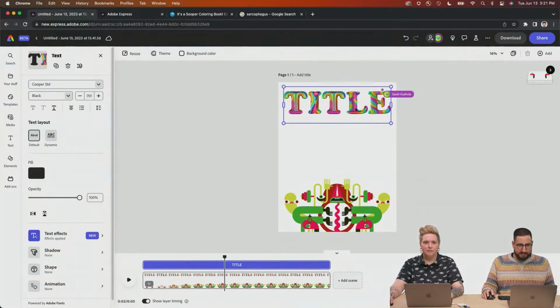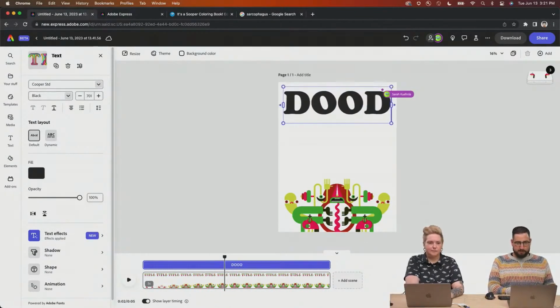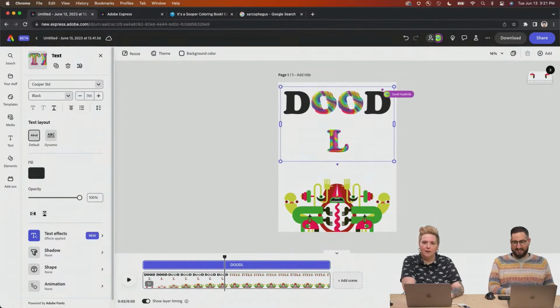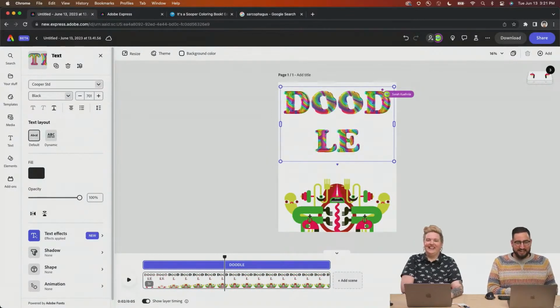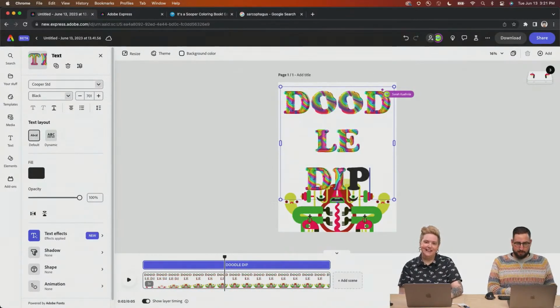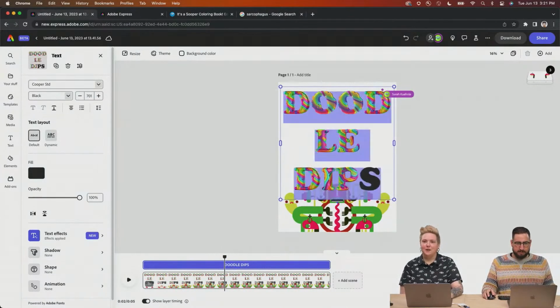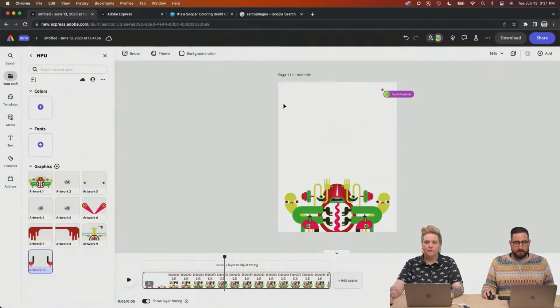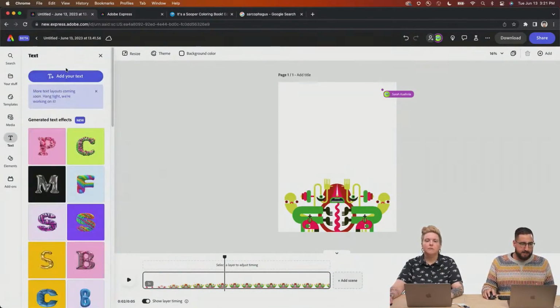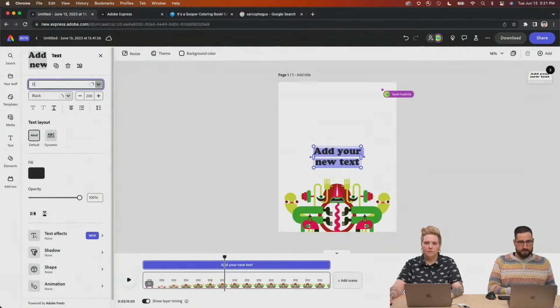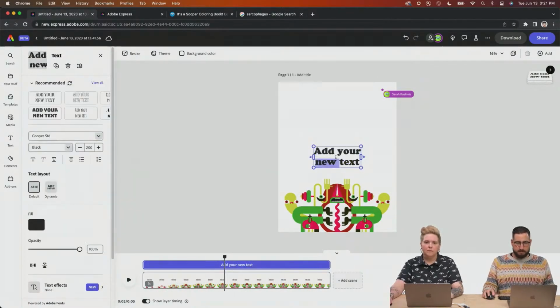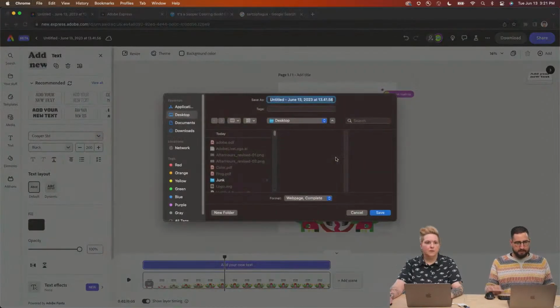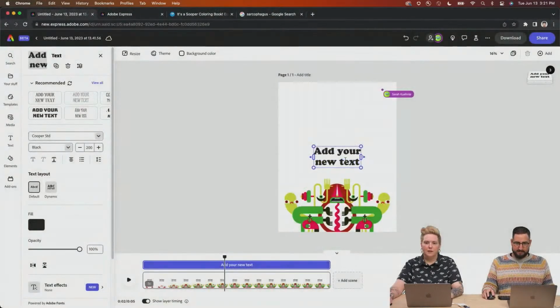All right, let's do Doodle Dips. I think that's really fun. So we're gonna do Doodle. Andrew just spelled doodle with a B. Doodle Dips. One word? Yeah, let's do one word. All right, so that looks pretty good. I think I want it to be like normal type because I know we're gonna go crazy. So I'm just gonna do text and then add in my text here. Oops. Doodle Dips. Andrew. Control A, there we go. Doodle Dips.